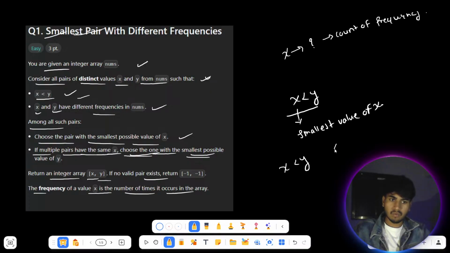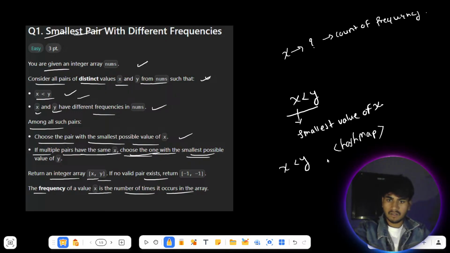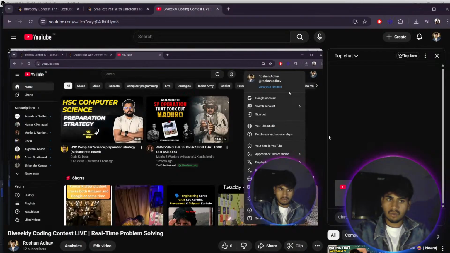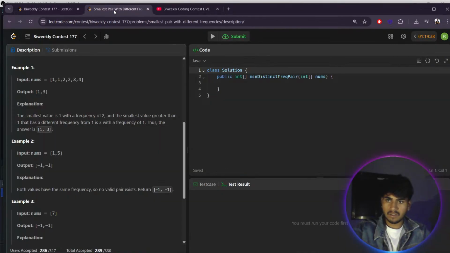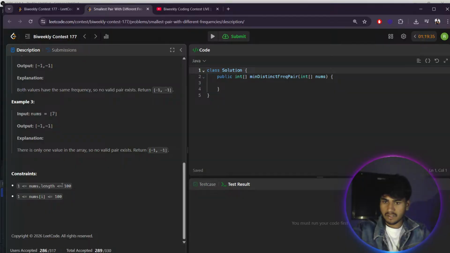Right, so put all of them in the hash map. Let me check the constraints over here. Definitely we can do the optimal one, but let's check the constraints first. The constraints are in the range of 100, so we can use n square as well, right? So yeah, the approach is pretty much simple.